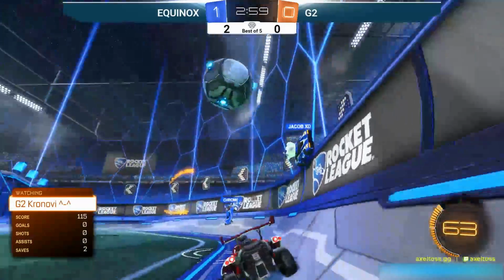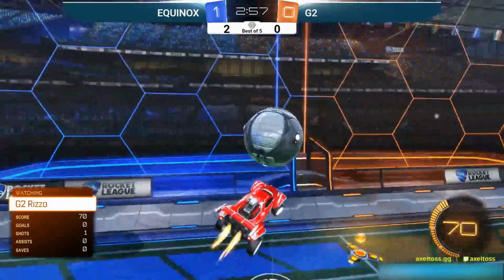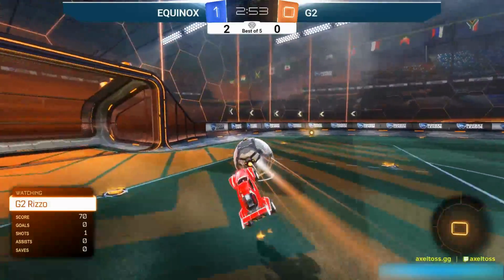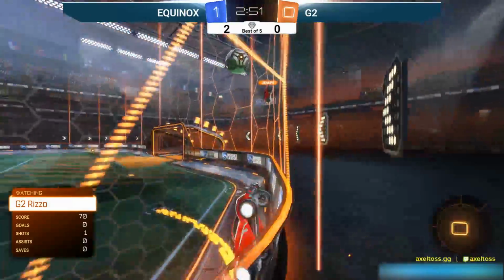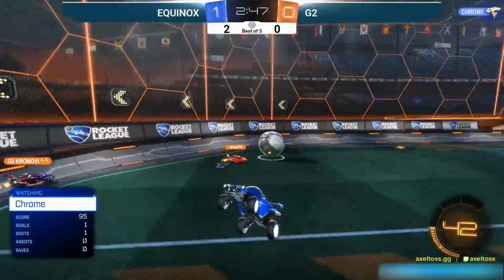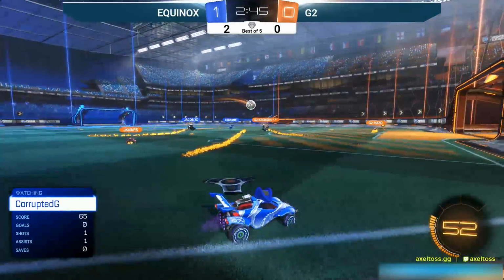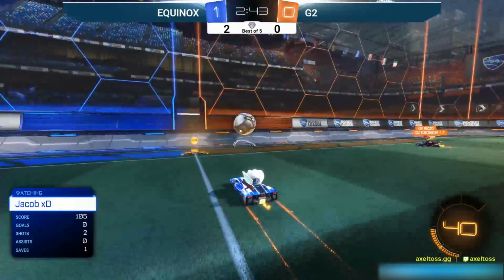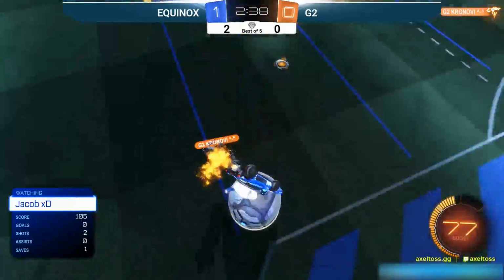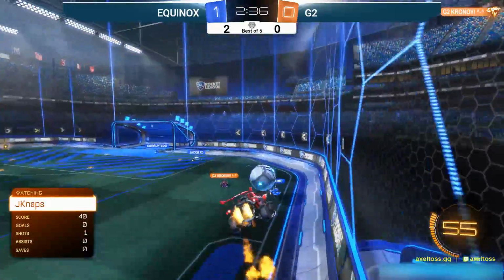Oh, yeah. And Rizzo and Jacob just canceled each other out in the middle of the map, so a double demo there. 2v2 for a very slight moment, but we're back on the G2 side. JKnaps trying to bring it back to the blue side. G2 needs to make something happen here, down 0-1. Again, this is a must-win game for G2. If there's a time for them to get some plays going, get some momentum going, right about now would be great. Kronovi going over to the blue side.